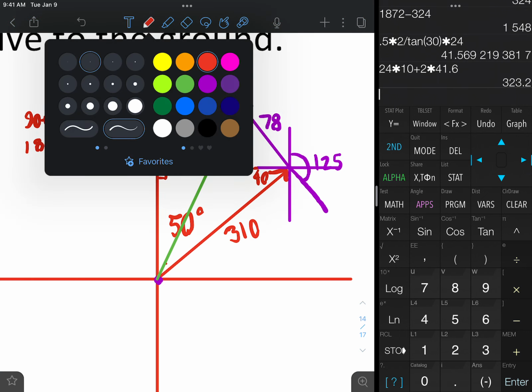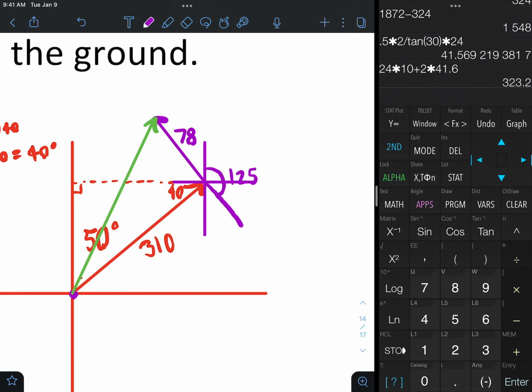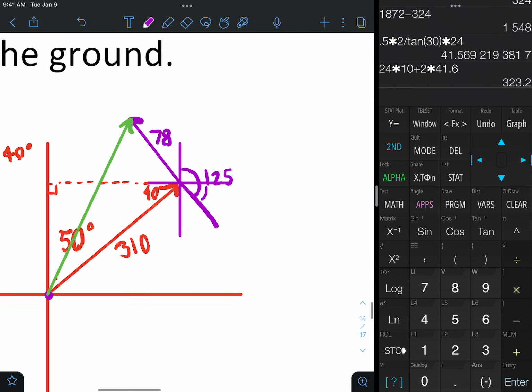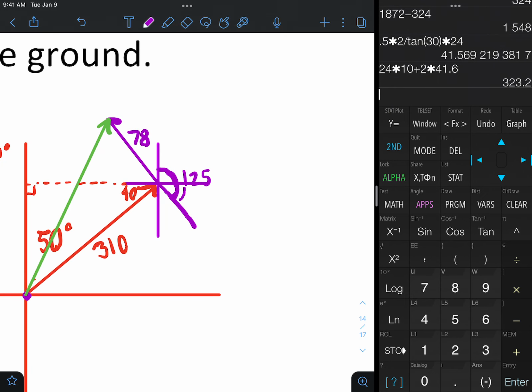Okay, and then to find the angle that we're going to need for this angle, if I can find that angle, then we're going to be in good shape. That's going to be congruent to whatever this angle is right here. And since I know that full angle here, we found that that was 125 from the problem, I'm going to subtract off 90, or this right angle piece right here. And that's going to give me, let's see, that's 35.